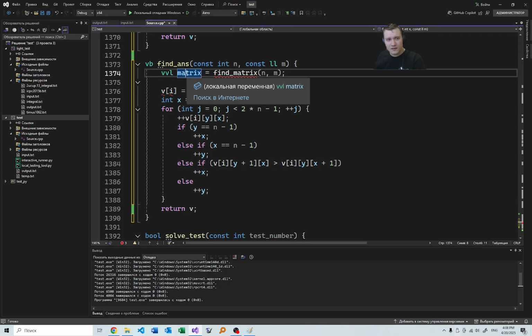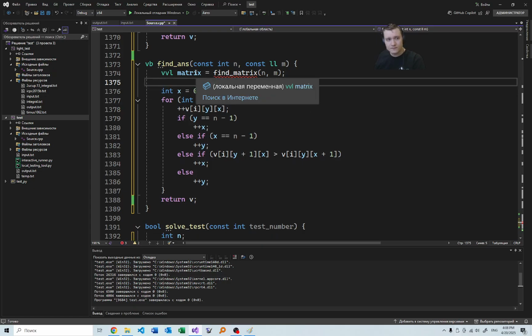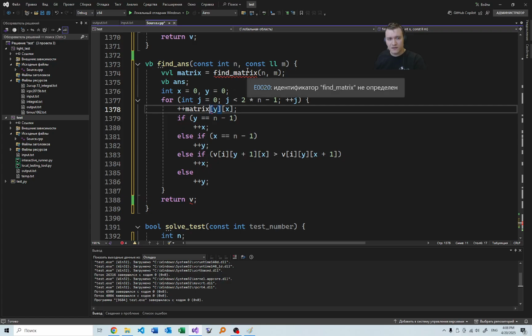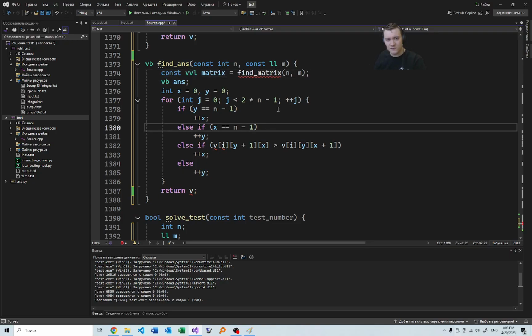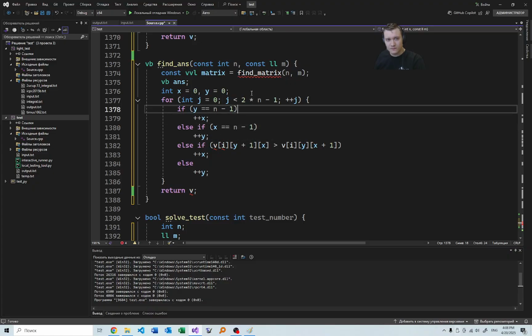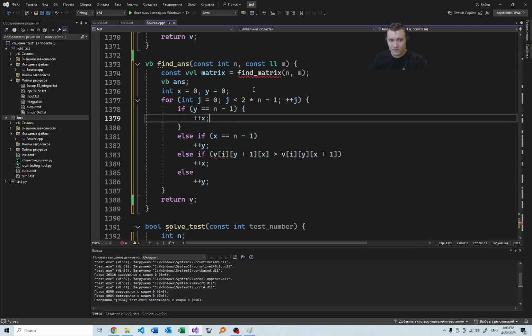Now we say that we have this matrix. We start in x equals 0 and y equals 0. And what do we do? We say this. Actually, we cannot change the matrix. I don't think we need to really change the matrix. So if this, then we go to the right and push back false.